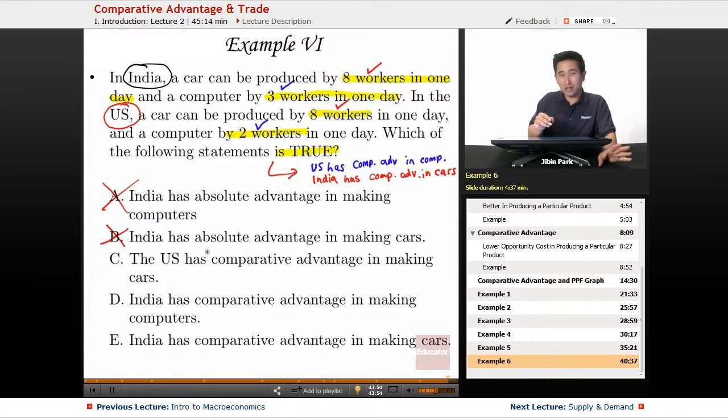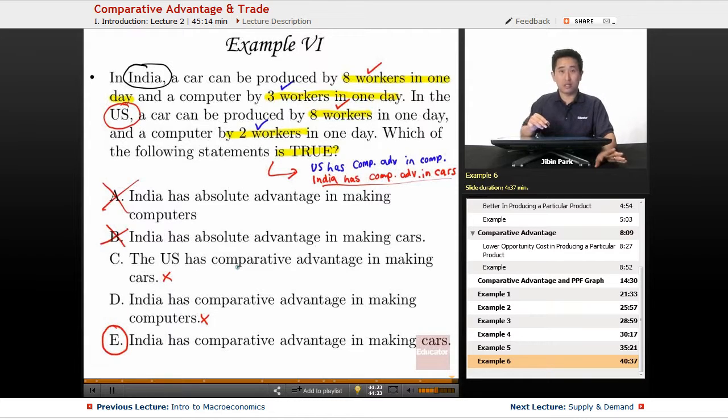But let's say, hypothetically, that for some reason I made a mistake. And initially I actually did make a mistake. So maybe you do want to exit out, but put a weak X right here. India has comparative advantage in making computers. Well, India has comparative advantage in making cars, and this is computers, so this is wrong. But again, I'm going to put another weak X on that. And then finally, India has comparative advantage in making cars, which is what I have right here, and therefore that is the correct answer.